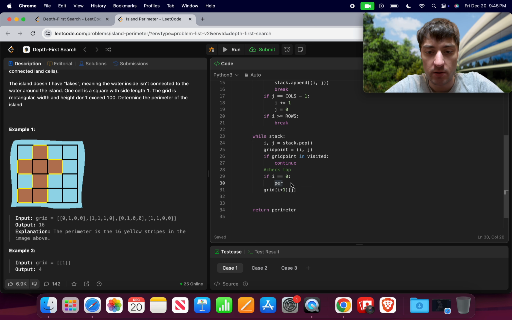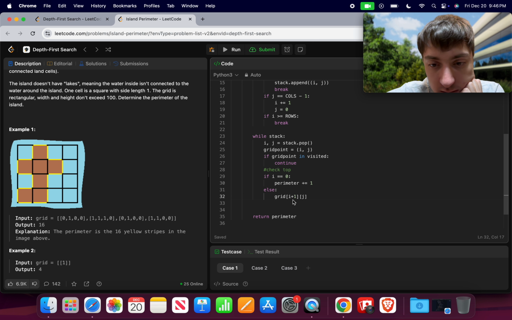Else, now I know that I can go up 1 because I'm not at the 0th row. I'm definitely in one of these rows, so I can check the one above it.